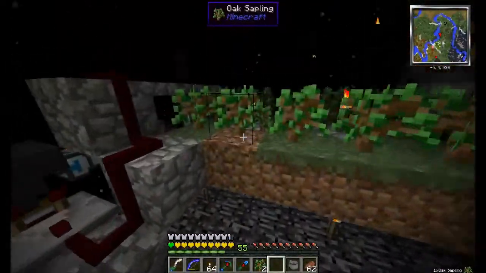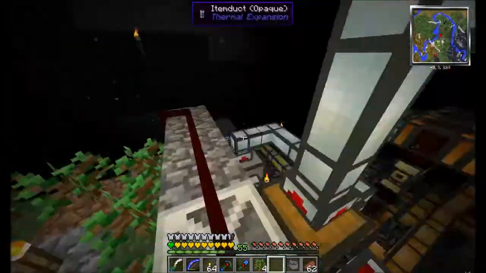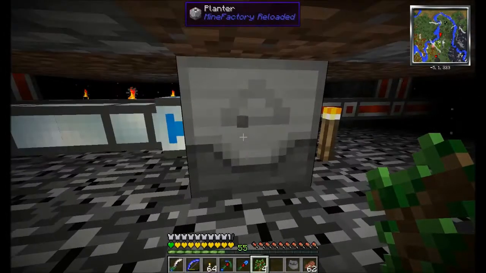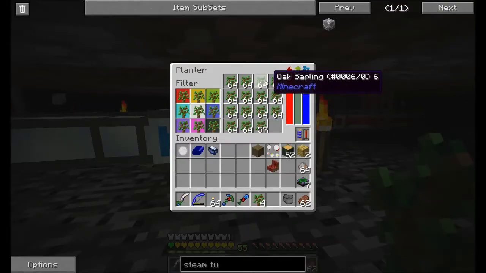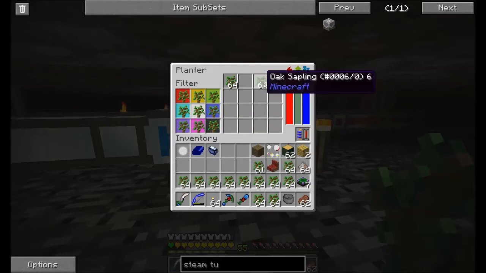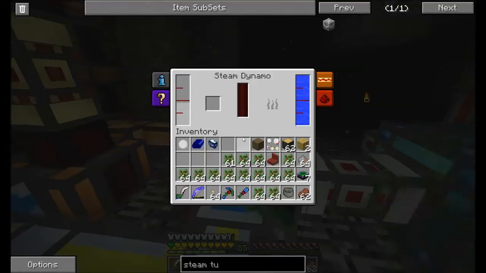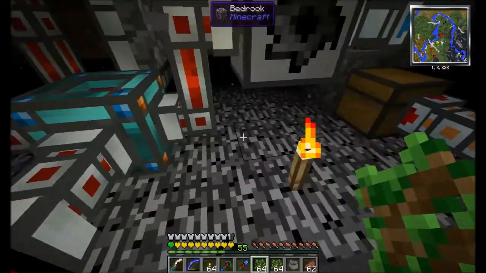Now, they do lose a lot from a fast, since we have that fast leaf decay. A lot of spare saplings will fall off the side, but they'll despawn, no problem. And it looks like we're having a pretty big net gain, because I only put 64 to start, and look at all these stacks of saplings. Another good thing is we could grab these saplings, pop them into our steam dynamo, and they could actually be used as fuel.